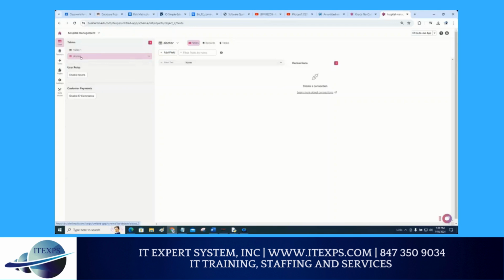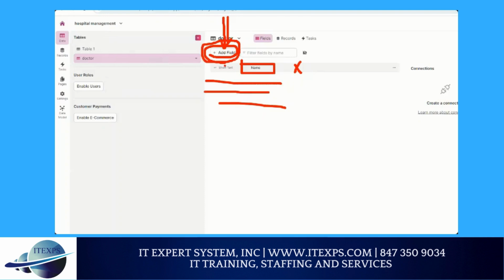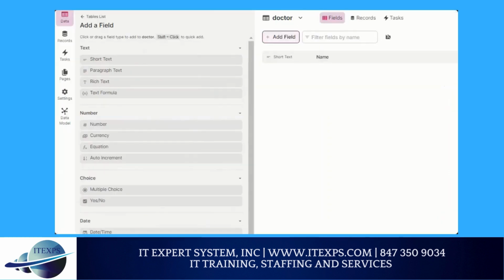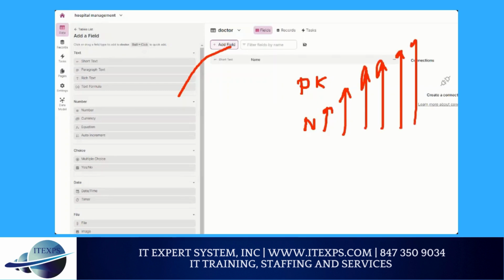Please understand, when you create a Knack table, it by default creates one column, which I don't like. I normally delete it, but it does not allow me to delete. I have to add a couple of other columns. Now adding a column is very simple. You click on add field, and you will get a left navigation. Make sure you always look at the screen. Now, ideally, every table should have a primary key. Primary key normally will create an automatic number, so it automatically generates a number, just like order ID, reset ID, account number, like that.